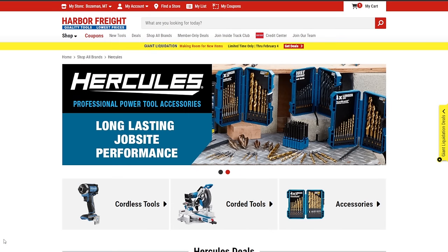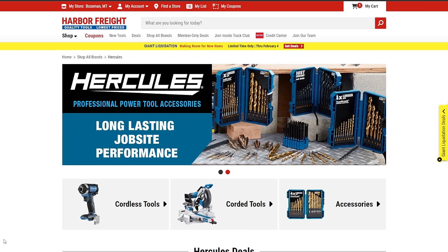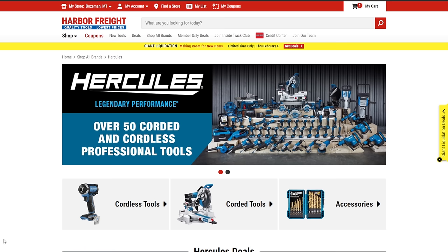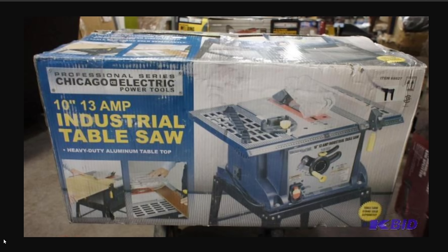Let's talk about the first brand — the top line, the best over at Harbor Freight. If you're looking for power tools, corded or cordless, at that high level, you want to be thinking about Hercules. Hercules came on the scene about five years ago and people cried out about copying Makita with the blue color. But this is nothing more than their old professional series of Chicago Electric power tools carried forward — they've had that blue for the Chicago Electric pro series for decades.